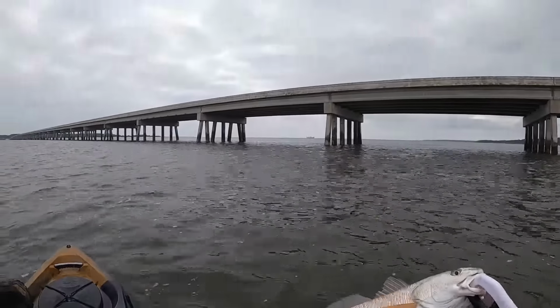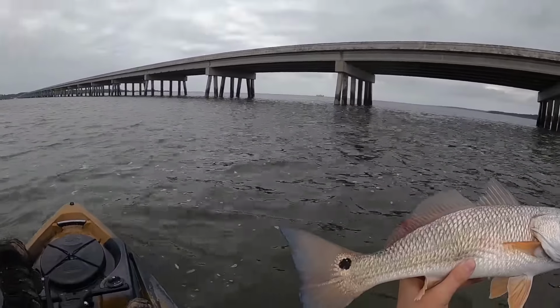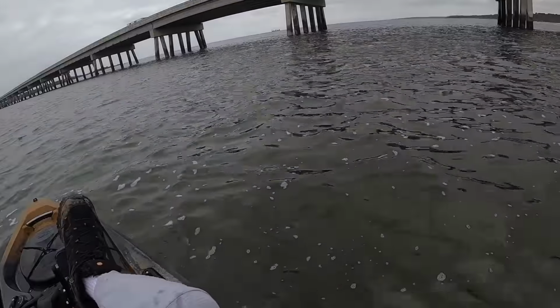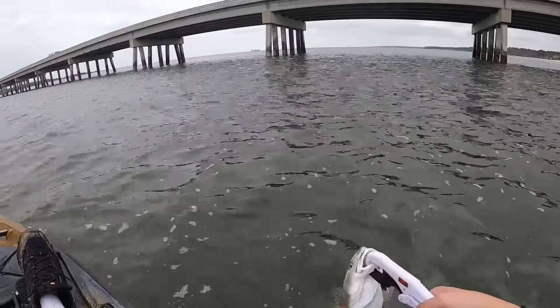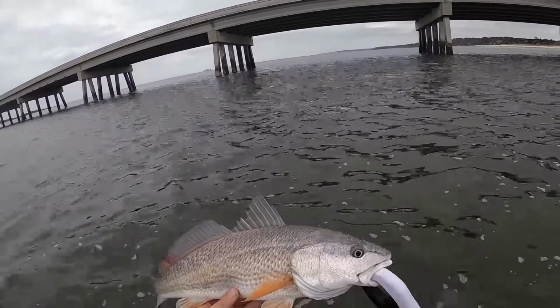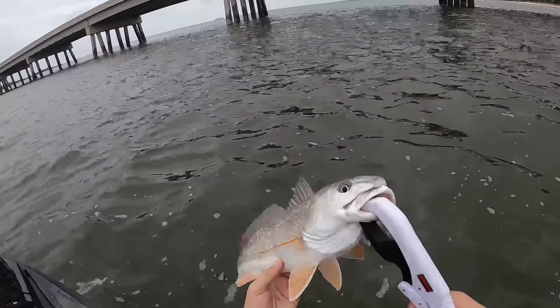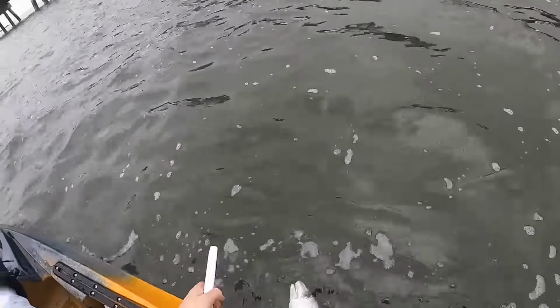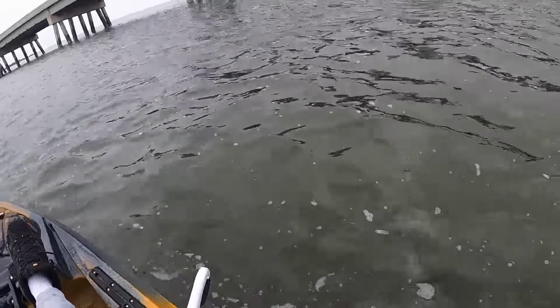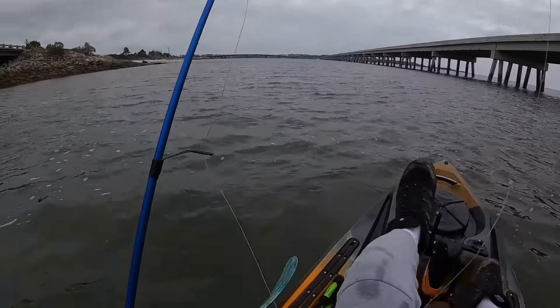See how many spots he has. Apparently every redfish has different unique little spots. He's one on that side, one on that side. Beautiful freaking fish, man. I'm sure probably most likely would be a keeper, but we're gonna let him go. So freaking cool. I'm just gonna see what's around here. Thank you, buddy. There he goes. They get confused a little bit right when you let him go.